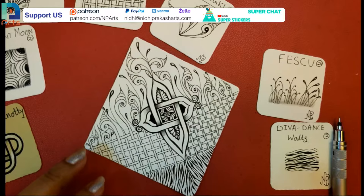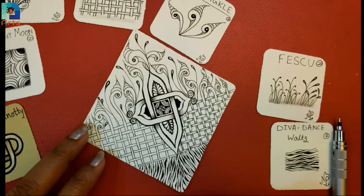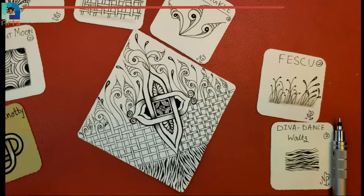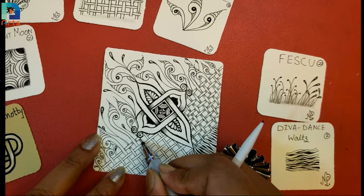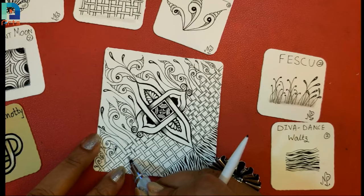Yeah, I actually use my own style of drawing the same tangle. Whenever I like any tangle, I first follow exactly the same steps given by that particular CZT or by the Zentangle headquarters. And later on, when I keep using those tangles, I start using my own style. Maybe I change the order a little or add some more steps. That's the good part of all these tangles, that you can make your own version and get inspiration from whatever you feel like. You can add your own elements and steps, whatever works best for you, whatever makes it easier for you.